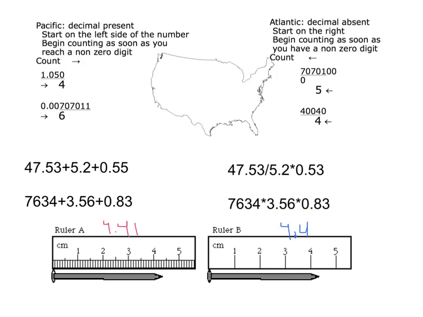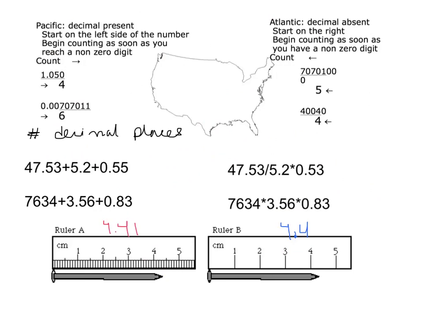Now there are rules for how to express the number of significant digits in a calculated answer. In this class, we'll use a calculator to find our answers, but it's important that our answer is no better or no more significant than the numbers that went into the mathematical operation. So there are two separate rules for calculations and significant digits. For addition and subtraction, the rule is the answer can have no more decimal places than the number with the least number of decimal places in the problem. So addition and subtraction, again, we're looking at the number of decimal places.